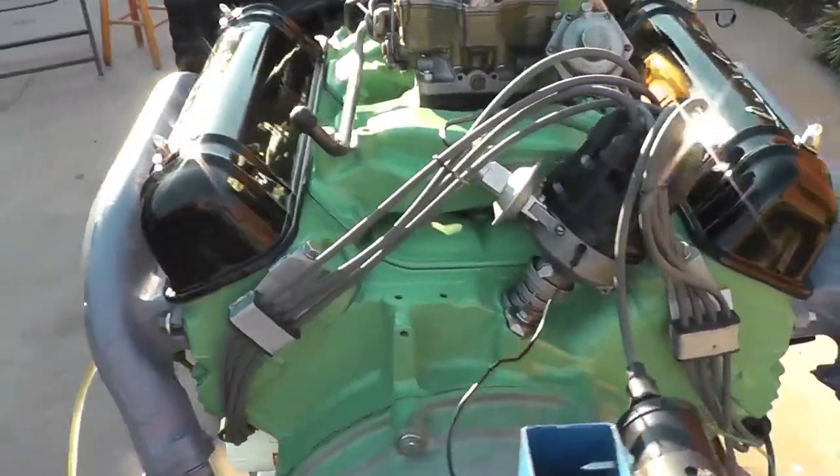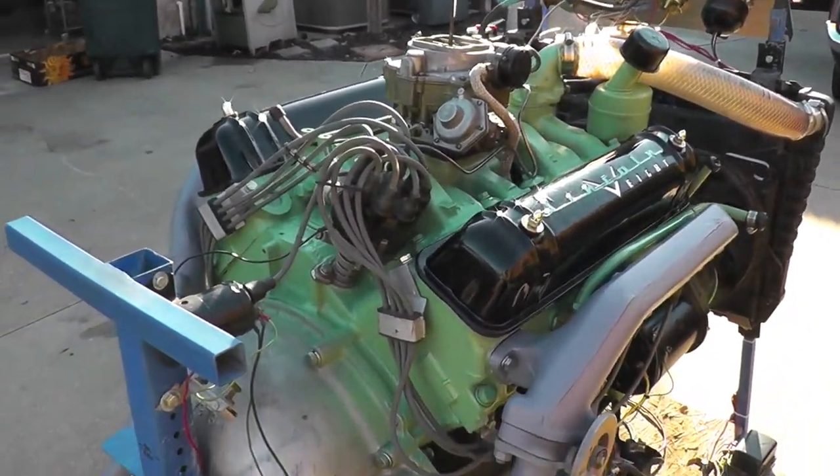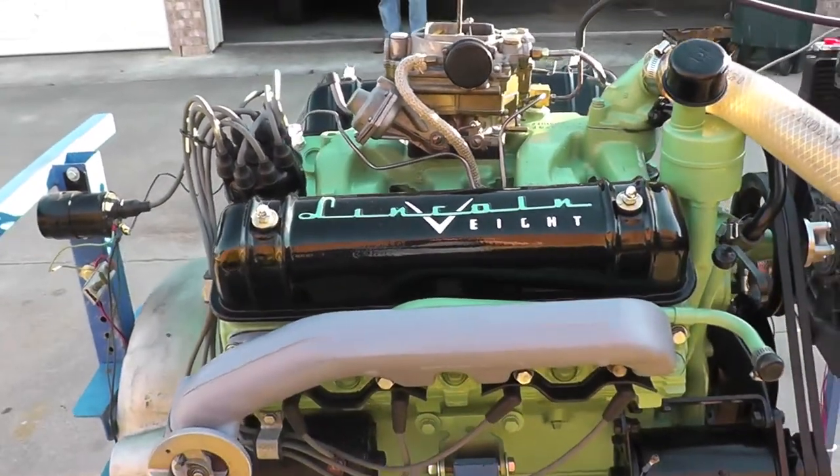Rebuilt, ground up, all new bearings end to end, new rings, all the basics. It is bored 40 over, which for these big blocks is not a problem.